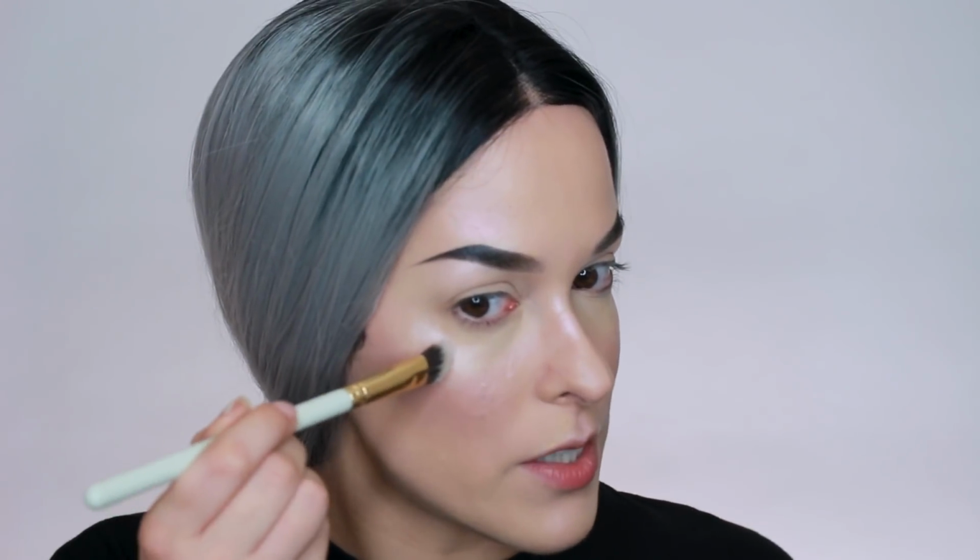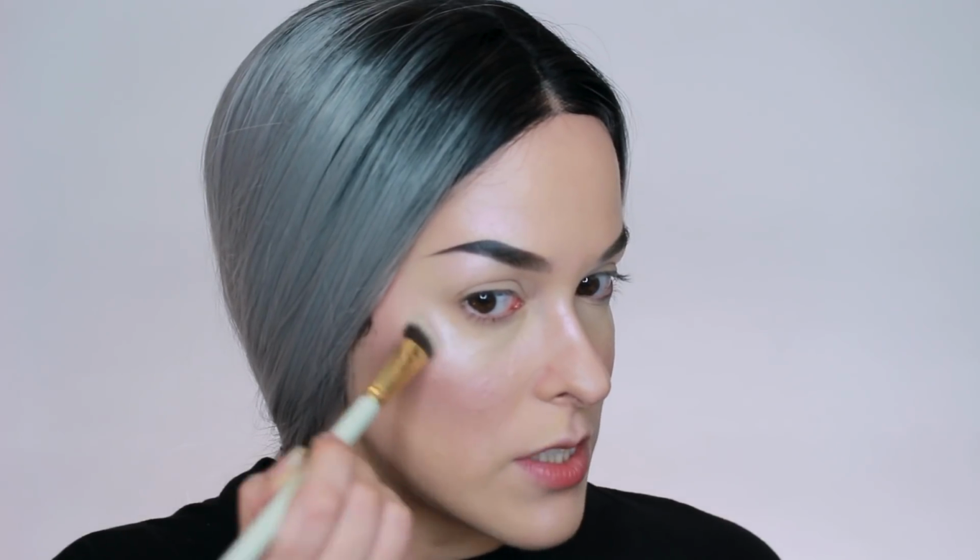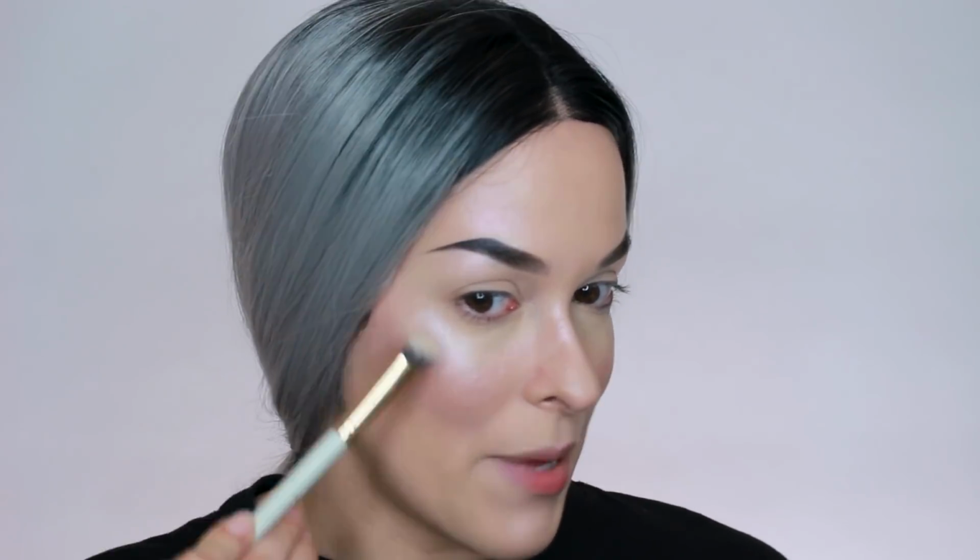I've seen people apply it with a brush, so maybe let me try with a brush. I've actually haven't tried this with a brush. So maybe that helps, but I feel like that would just drag whatever's underneath. See, and now I have like a patch right there. I still don't know how to use this product. If anyone knows how to use it successfully, please let me know, because I just have the hardest time with it. As you can see, I just have like a blank patch right there.